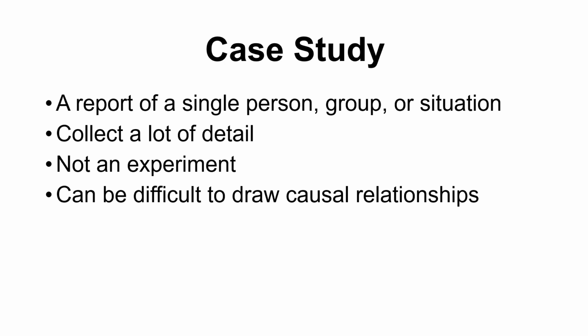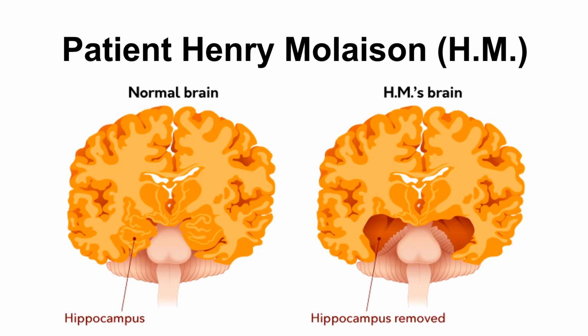For an example of a case study, we'll actually talk about quite a few case studies throughout this course, but one of the most famous ones is patient HM, who we now know as Henry Molaison. So you might notice that with a lot of case studies, they'll be named simply by their initials or by letters, something that keeps their identity relatively secret. But enough time has passed that Henry Molaison's name has been released.